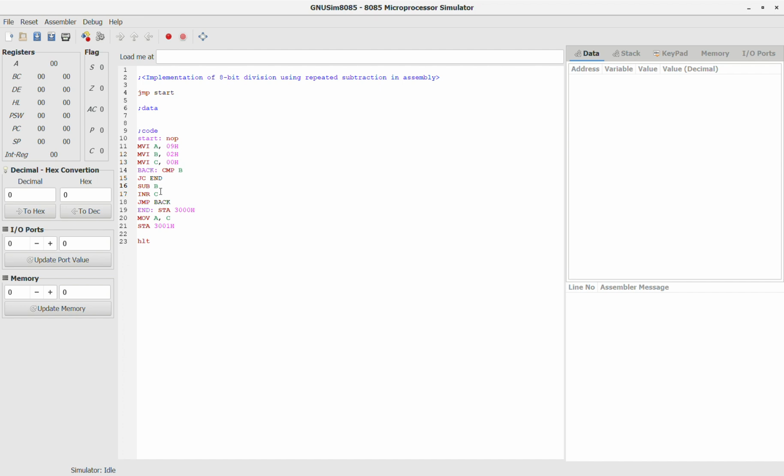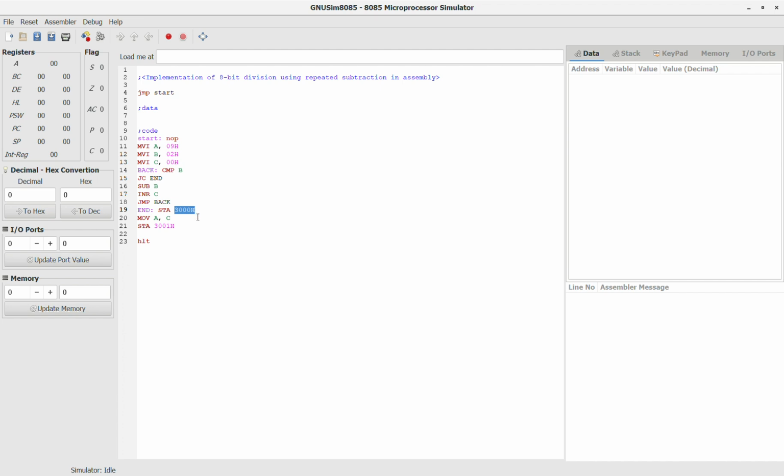Then next is increment the quotient. Jump back and subtract again, then repeat the subtraction. If you get any remainder, then store the remainder in memory location 3000.